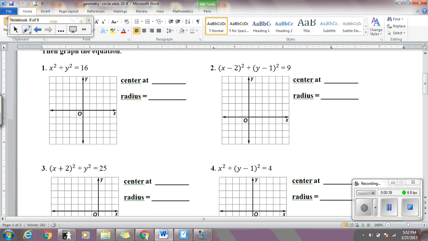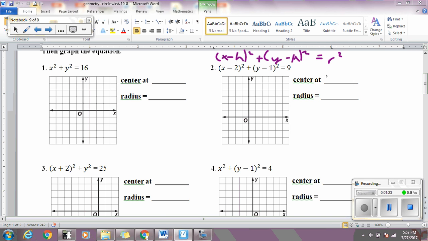The equation of a circle, which was at the top of the sheet as well as on your notes, in its general form, is x minus h squared plus y minus k squared equals r squared. And since my pen is a little big, it's harder to do, but if I were you, when you write that equation down, I would make sure everything lines up as best as possible. Every sign, every symbol, every parentheses, the equals, everything should be aligned. That way you can easily see what is in the relative positions.